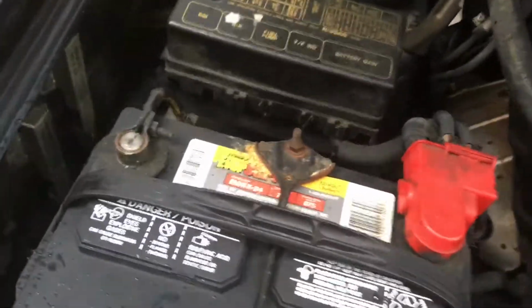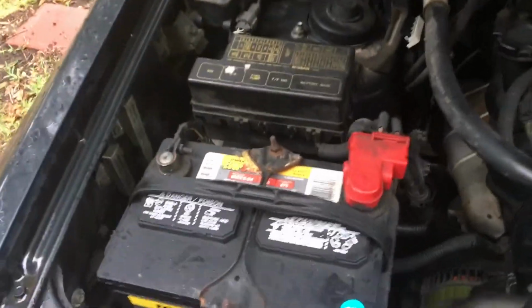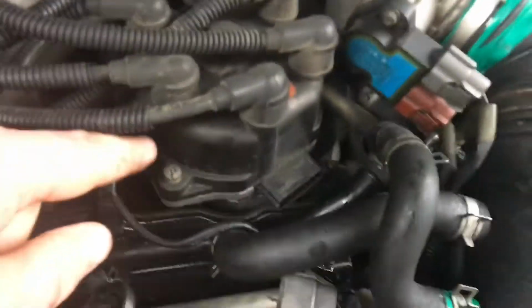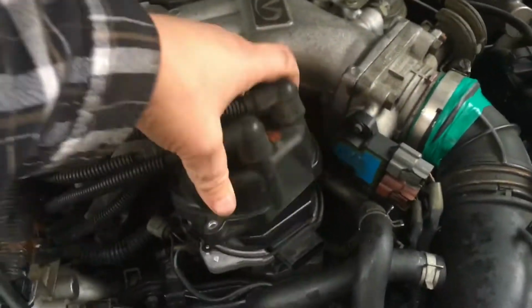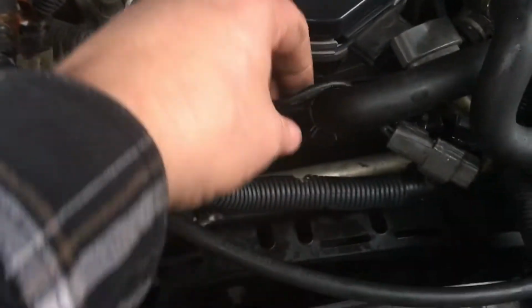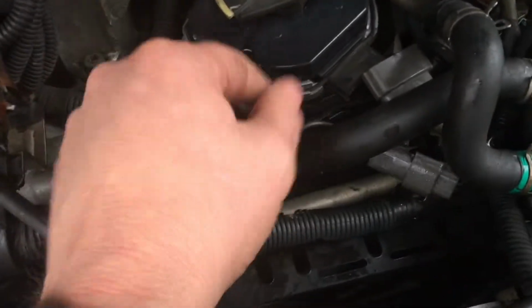Before we get too far, it's a good idea to remove the negative from the battery terminal. That would be a 10mm socket. Cable removed. Plug disconnected. Now I'm going to loosen up these screws and pull the cap off, and place it off to the side. It's going to be much easier with this distributor out of here. So let's disconnect what I believe is a capacitor. We'll disconnect the capacitor also.